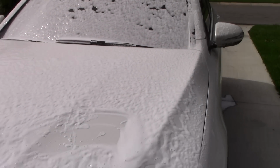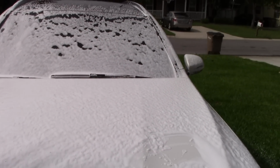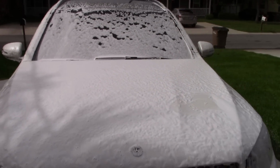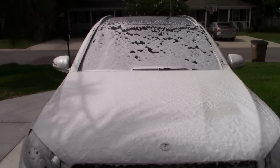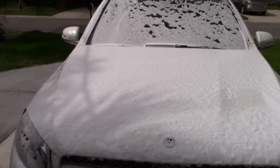Now I want to talk about what soap I used in this thing, because that's kind of important when you're using a power washer that has low gallons per minute. You might want to find a foam cannon and change its orifice, which is going to help you get thicker foam. But in this case, I didn't.